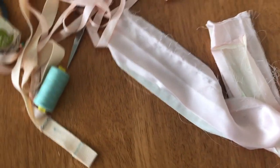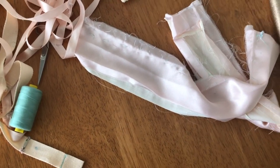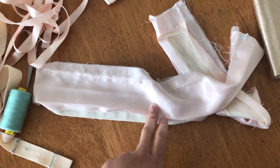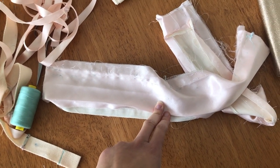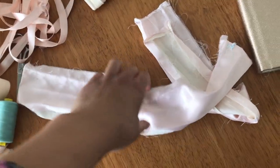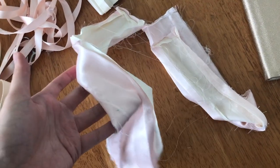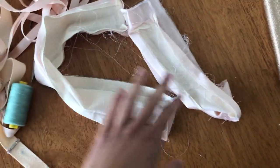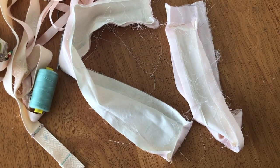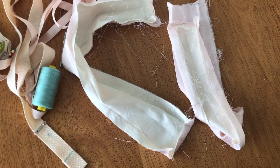Hey guys, so it's now the 8th of May, and what I did throughout the week was I unpicked, unstitched all of the stitching along the waistbands and took the waistbands off. So here you can see all of the front and the back waistbands taken off the skirt. I am probably not going to do any more waistbands.